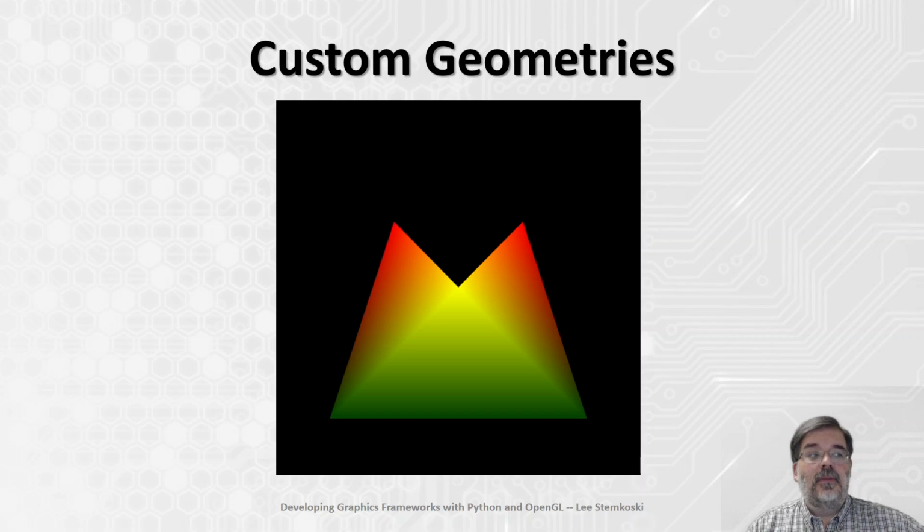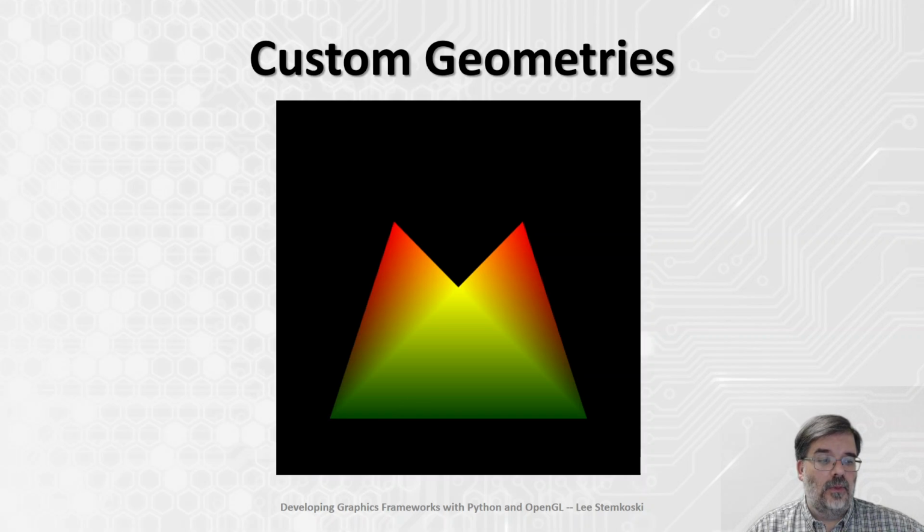Our first example is going to be creating this shape. So you can see it's kind of shaped like two mountains or kind of an M. And this is not something we can do with, say, the polygon geometry class. So we're going to create a new application and just create this in code.